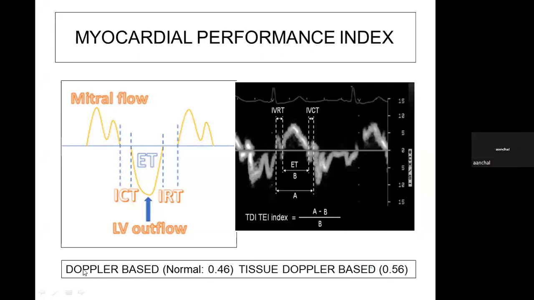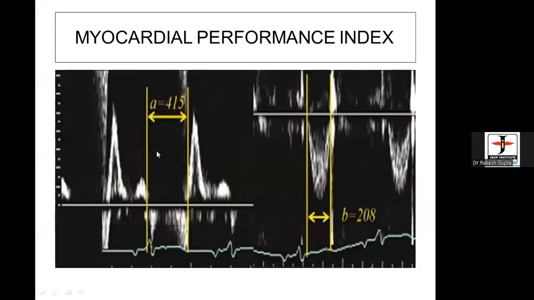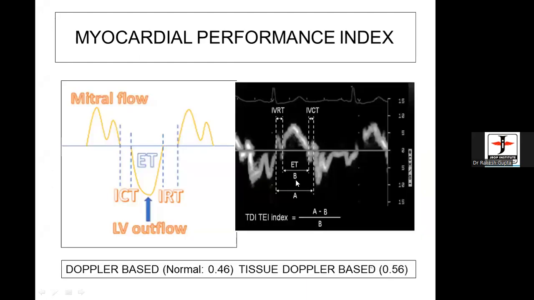Sir, sorry to interrupt. Why is it written tissue Doppler, because that was mitral inflow and this was LVOT outflow? There are two images. The first image on the left-hand side is Doppler based. The second image is tissue Doppler based. So forget about it, we can do it in both of them. In fact, if you ask me at this period of my life, how do I do the myocardial performance index? I do it in tissue Doppler, because I'm getting everything in one frame, in one image.